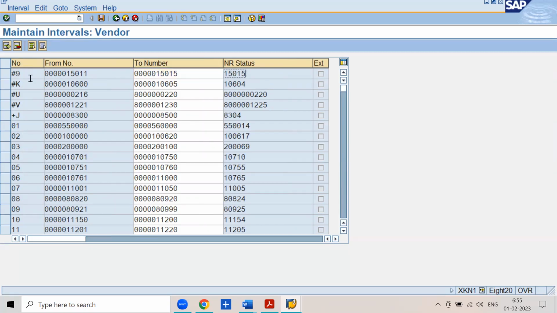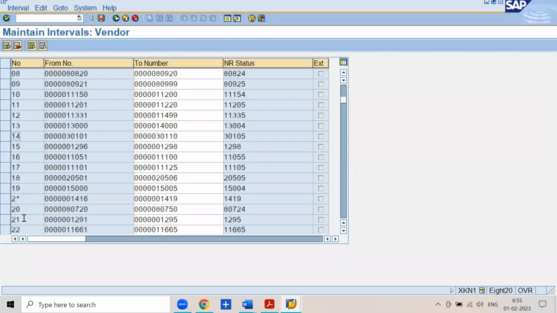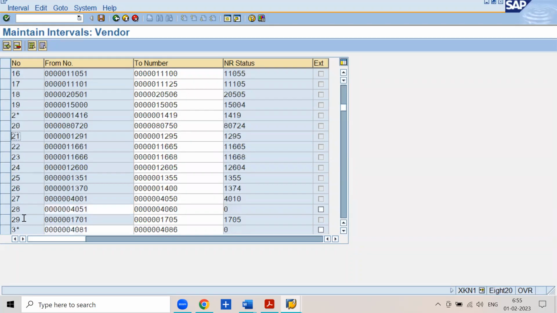As I said, the number ranges are created at the client level, right? So in that case, we have to select the number range number which was not already used.